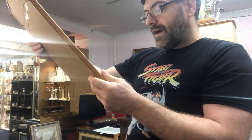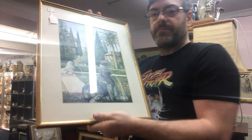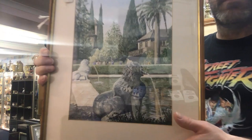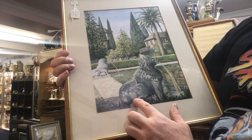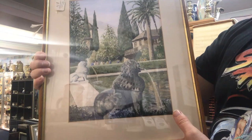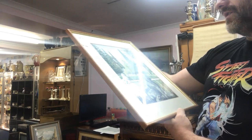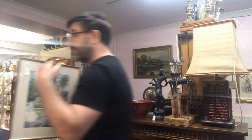Again, we have another original watercolour. I think this one is by Sue Morgan. I have done some searching online — I haven't been able to find the artist info. However, I've found quite a few Sue Morgan paintings very similar in theme. It's really nice — you've got these stone lions, or creatures, with water fountains in a landscape, in a garden somewhere. Really nice original work of art. Signed. I've put £75 on it. We'll see what offers I get. Nothing on the reverse, and again it came in for under a tenner.